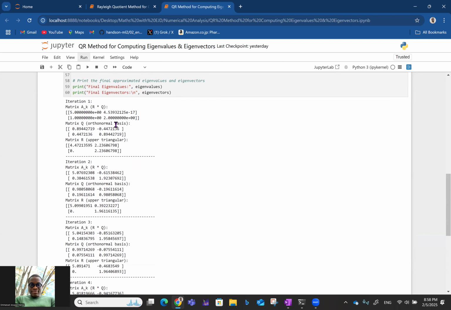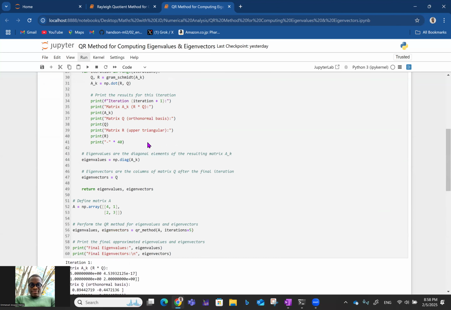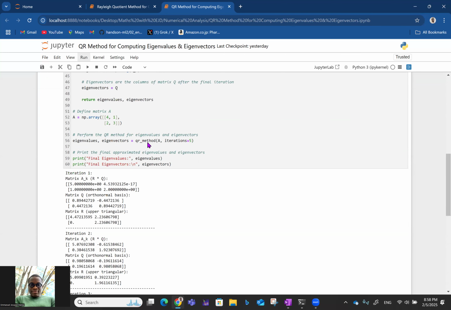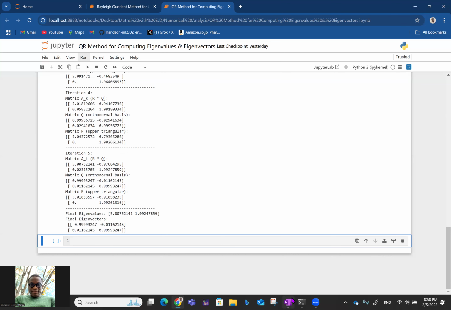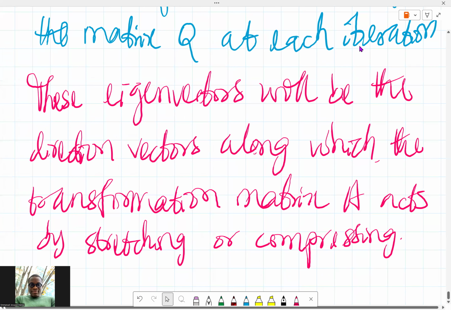That's iteration 1. The orthogonal basis, when you break it down, you have 0.89, 0.8. Then here, 4.4 something. I think we had 8/5 there also. So based on our own method, we have this, and this keeps going on till we finally get the 2 eigenvalues, 5 and 1.9. So try to understand the code properly, and that's how it goes. It's really a tedious process. This has been such a long one, so you need some patience to really understand it.